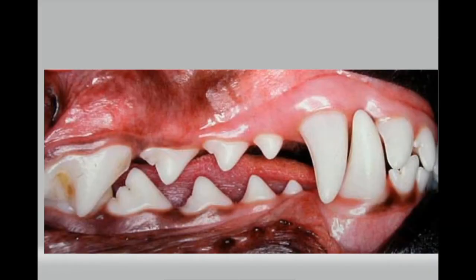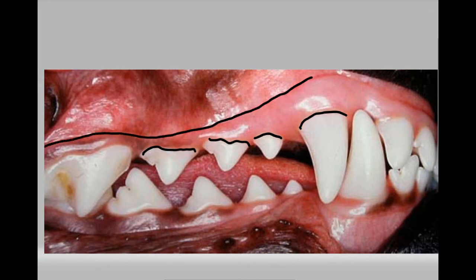This is a photograph of the right side of a dog's mouth, a clean, healthy mouth with good, healthy gingiva. And so in this we see the free gingival margin where the gingiva ends and the tooth becomes visible. And then this line up here, that's the mucogingival junction. So you can see that over the canine teeth, or the large fang teeth here, the gingiva is much wider than it is further back in the mouth over the premolar teeth, where we have far less gingiva between the free gingival margin and the mucogingival junction.